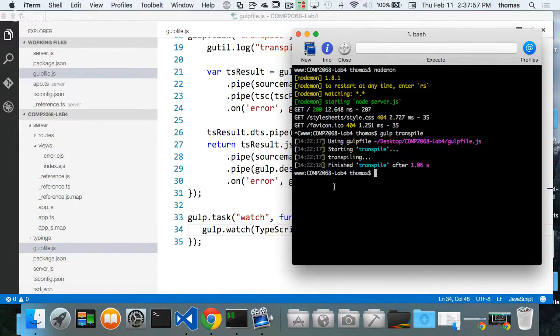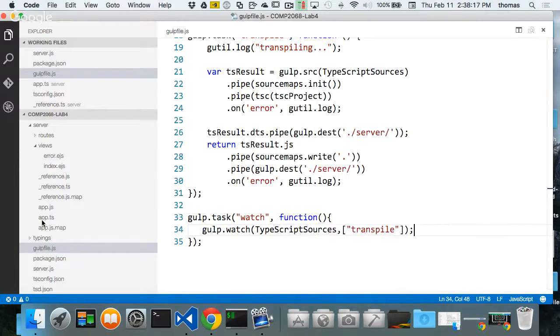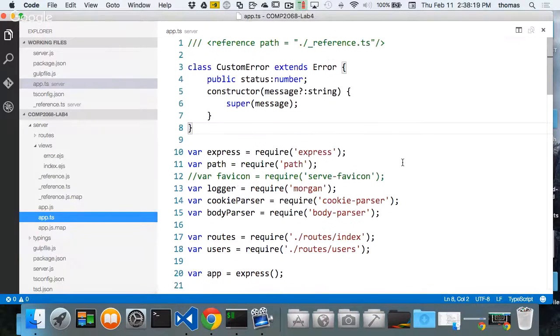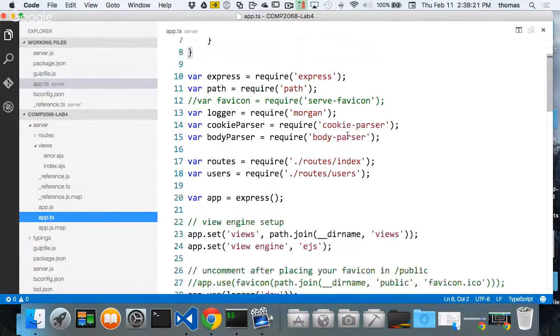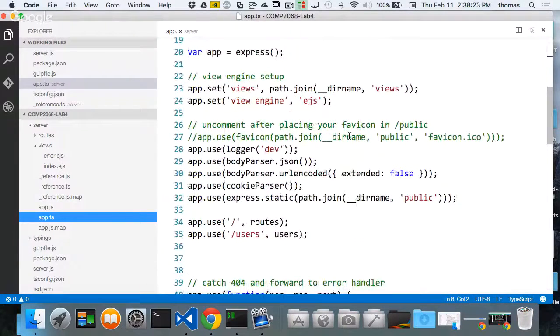So if I was to do something like this, gulp watch, right now, it'll watch for anything that happens. Notice that it's now watching the folders, the paths for that TypeScript. Anything that's underneath my server folder that has to do with TypeScript, it's watching. So any changes I make. An example of this would be if I go to my app.ts, right? Here's my app.ts, and I want to make a change to some of the stuff that I'm doing, right?